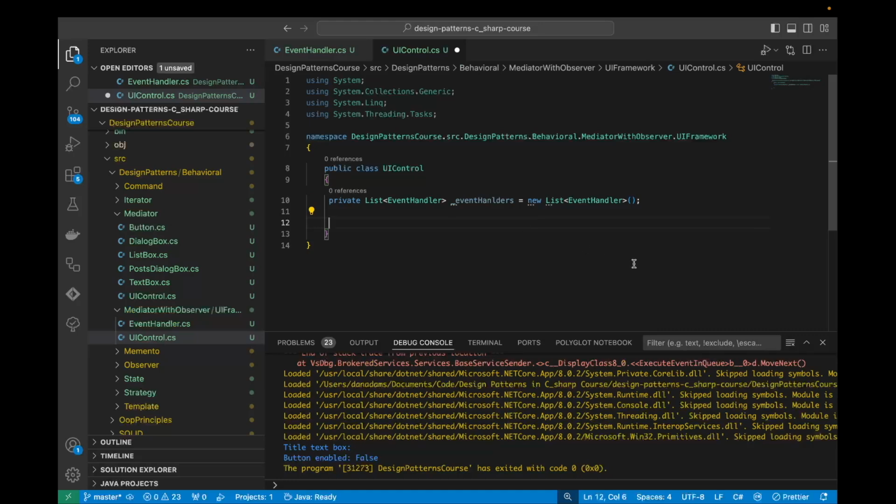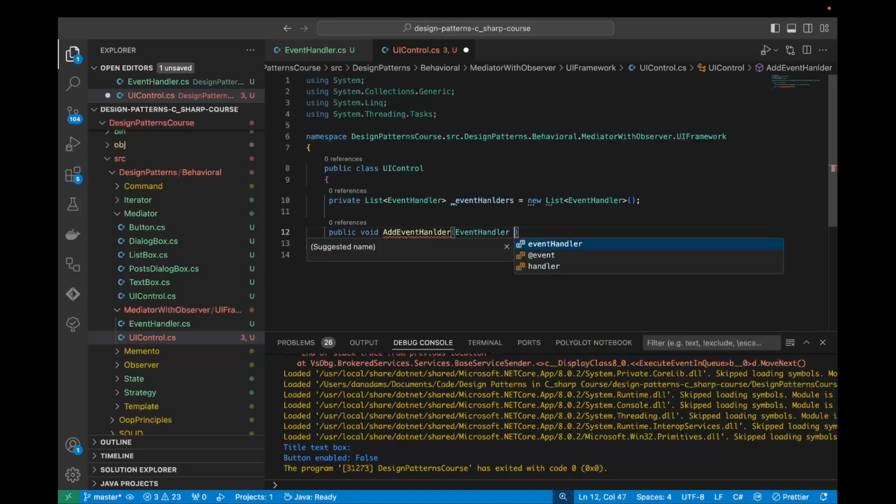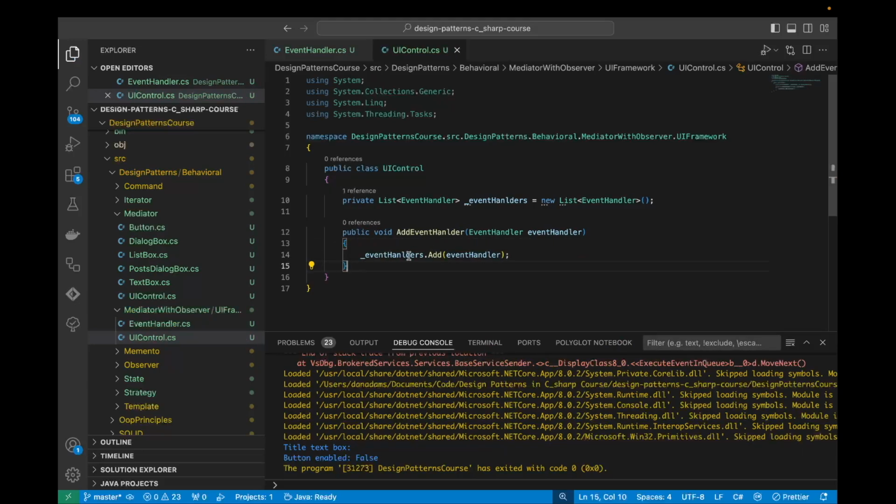And we're going to need a method for adding event handlers to this list. Okay, so we add the event handler onto the list, and we also need a method for notifying the event handlers, or calling the event handlers, I should say.